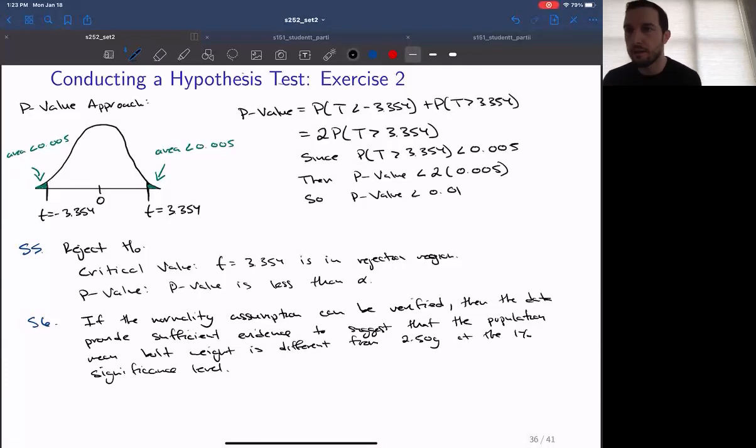Okay, so step 6, effectively inside of this statement, we have our standard conclusion to a hypothesis test. After the condition, I just have the data provide sufficient evidence to suggest that the population mean bolt weight is different from 2.50. In this situation, I've stated the significance level at the end of the statement. It doesn't really matter where you put it as long as it makes sense in the context of the sentence and it's included. I've started off with the condition because we could not verify normality. If we cannot verify the normality assumption, this result could be meaningless, so this conclusion is conditioned on us being able to verify that.